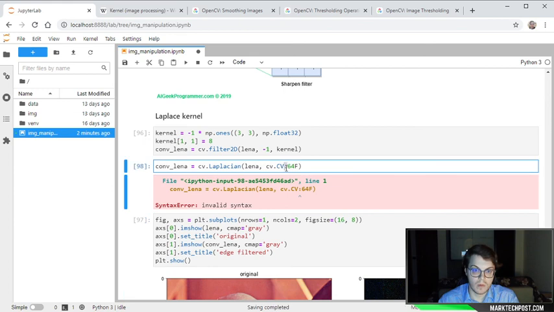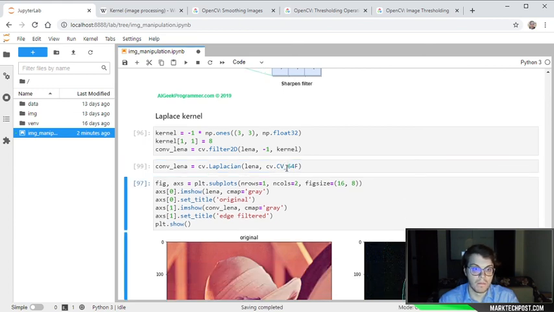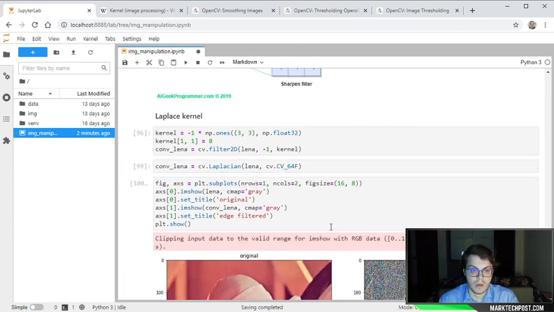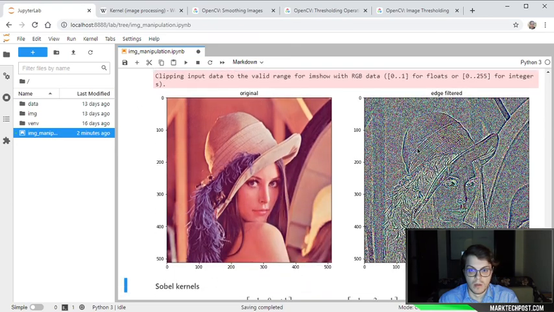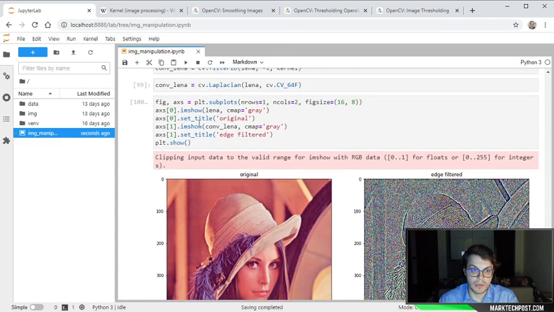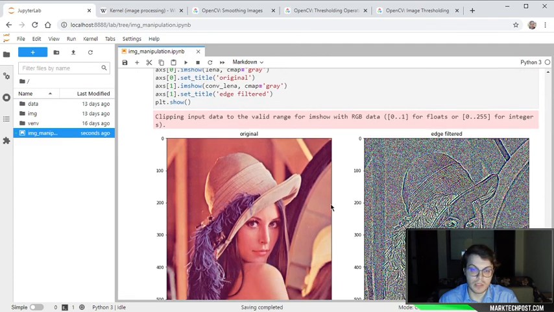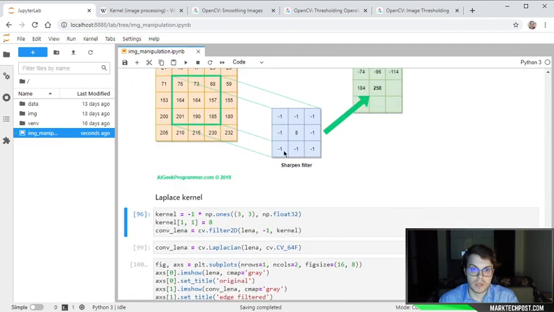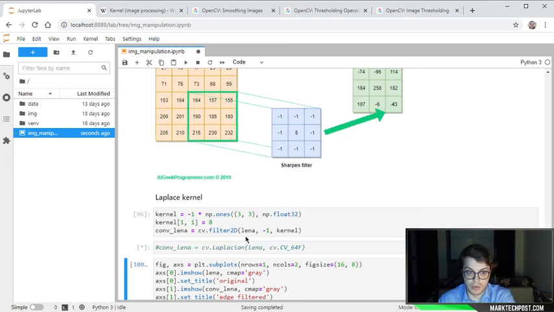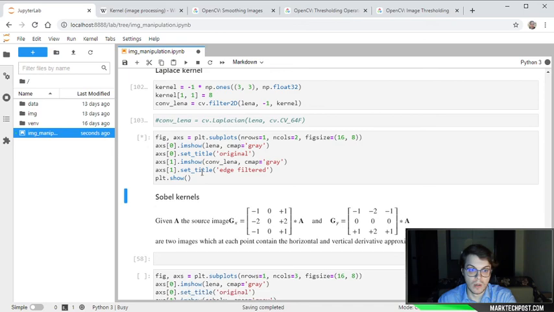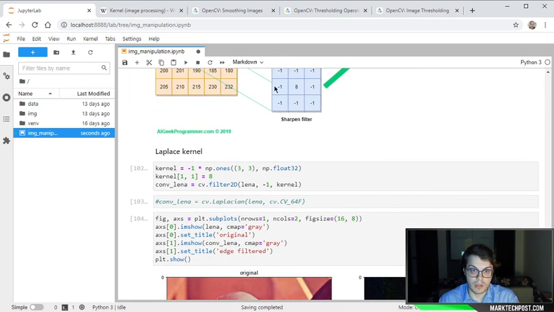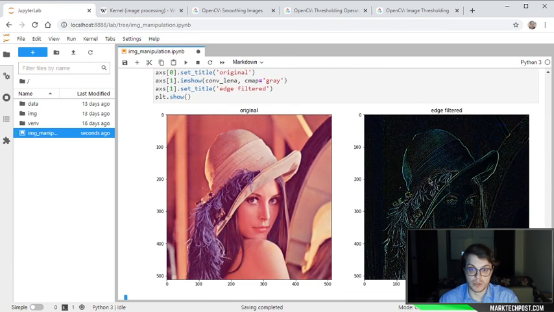Excuse me. But as you can see, the Laplacian is more sensitive than this type of kernel. In fact, usually I prefer to use this custom kernel, the sharpen filter, as it's also called.